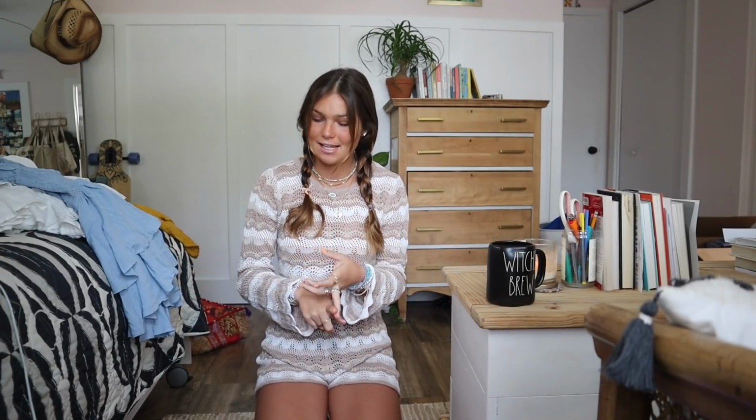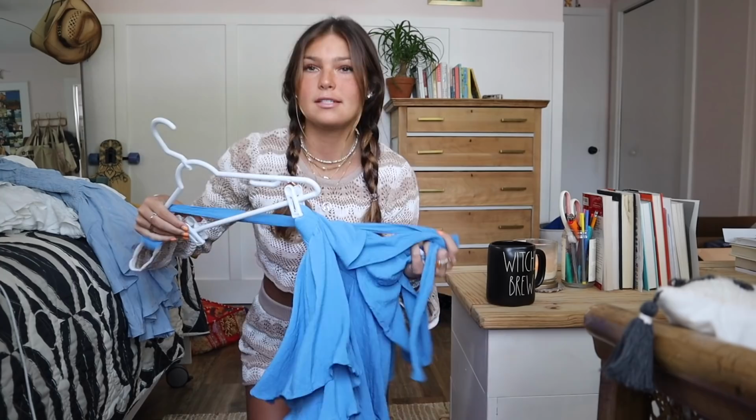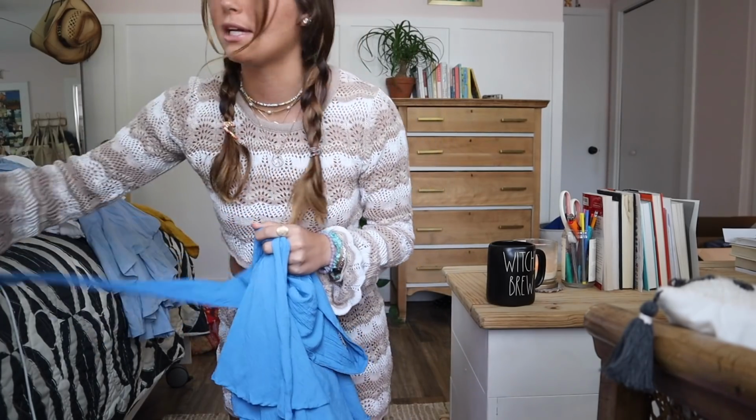and it just worked. And I have this issue where I get super obsessed with one thing and how it fits me and the style of it that I buy it in every single color. I mean, that's how I am with flannels, that's how I am with this romper, and that's how I am with the next romper that I'm about to show you. This is the romper I got in three different colors because I am simply just obsessed.